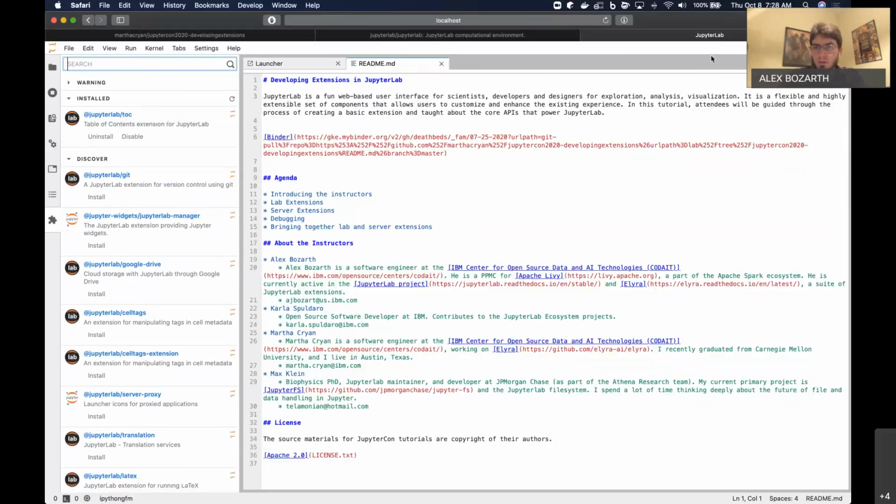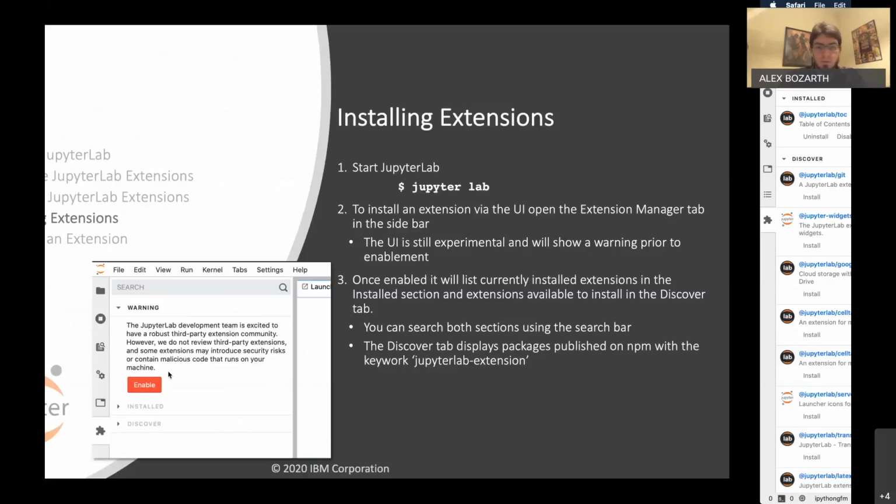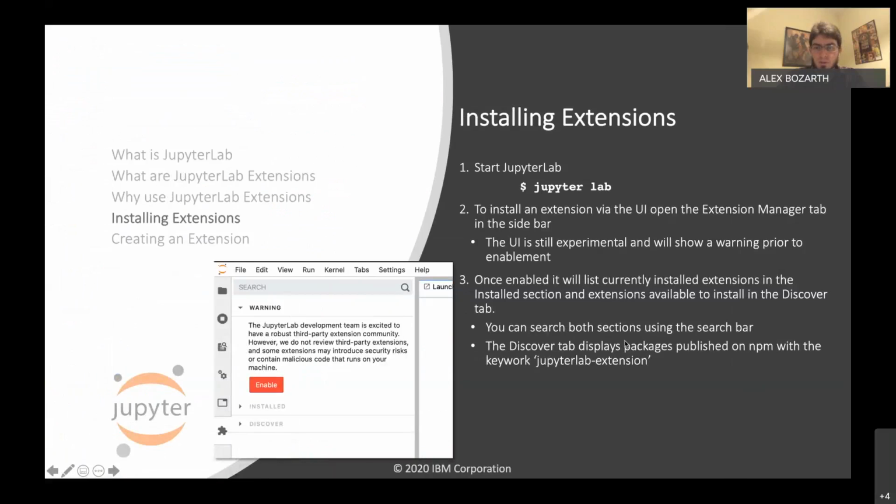I can get the Q&A out of my way again. Thank you. Okay, so let's skip back to the slides real quick. This was essentially what was on this slide. Nice and easy. It's pretty straightforward to install. You can also do this via command line, but I wanted to show you guys that first.